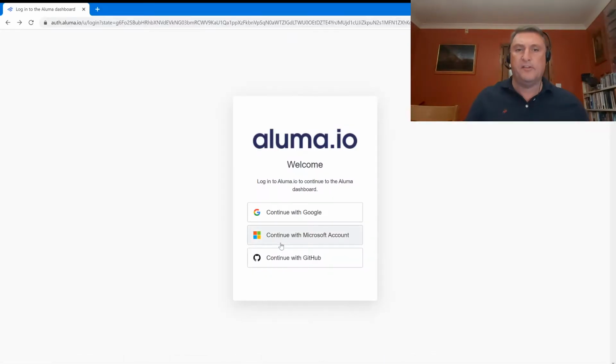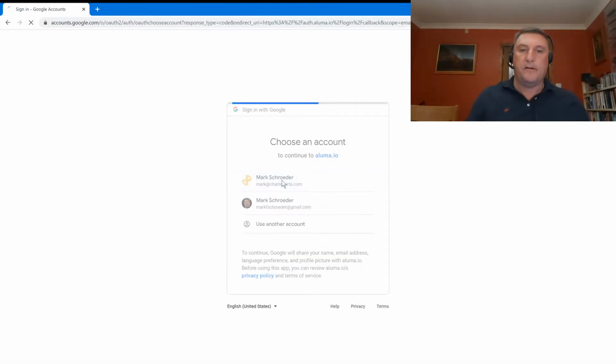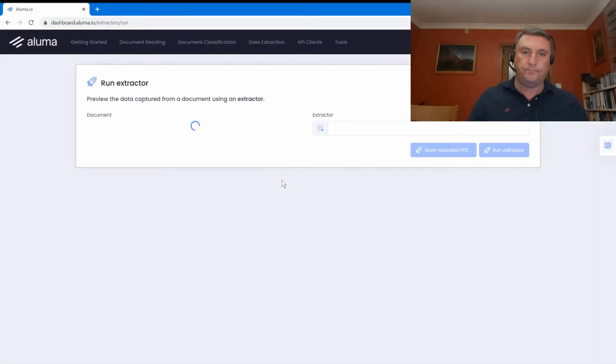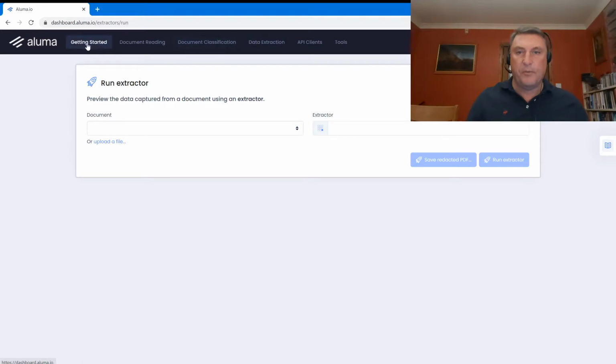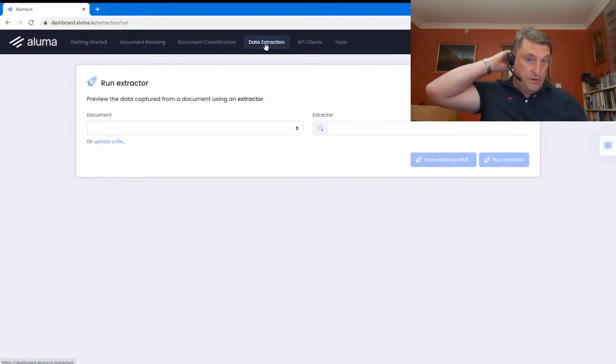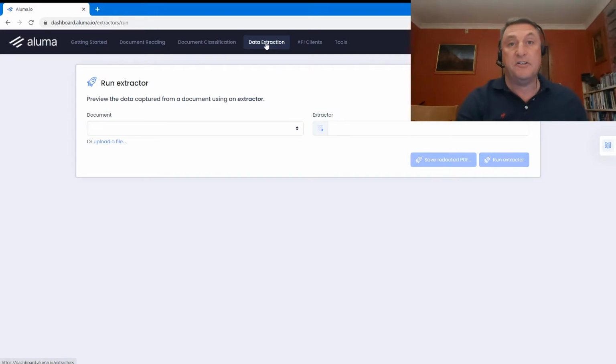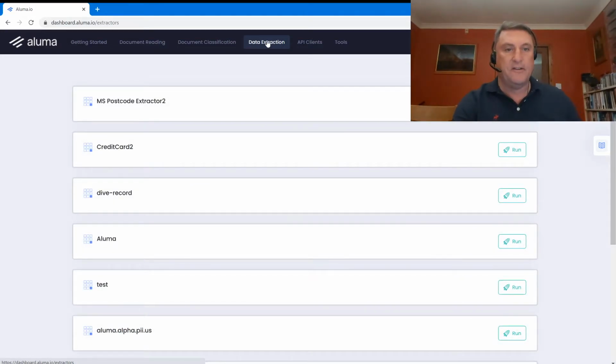So we'll start off as usual with your login screen into the Aluma platform. You will have got yourself a subscription set up and be familiar with these steps already. So I've got a couple. I'm going to choose my corporate one and just review where we are. All of the new tools that I'm going to take you through basically cover redaction. That is the ability to burn out, if you like, information that you've specified or a type that you've specified from any submitted document. These features are located here.